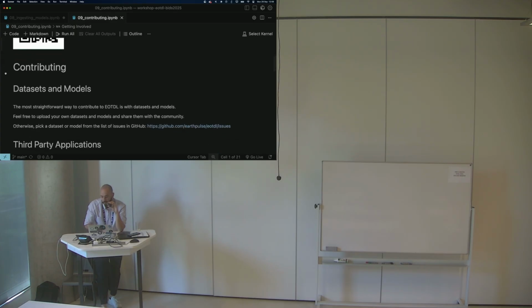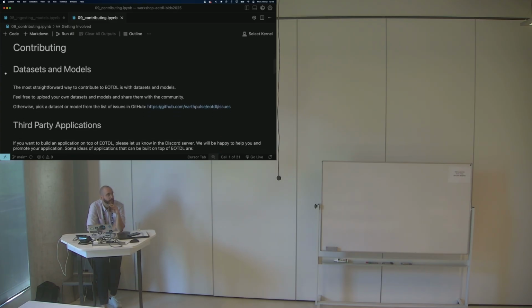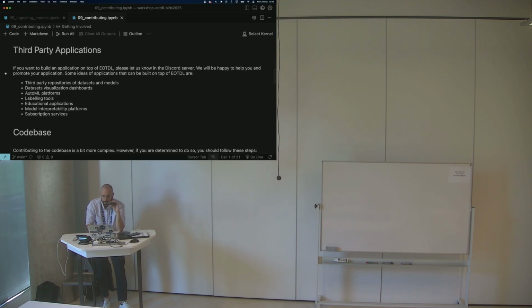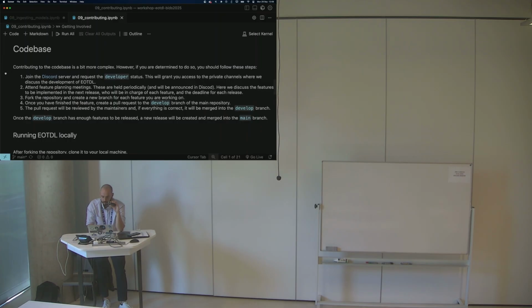And here we have some ways you can contribute. Obviously, you can upload your datasets and models, which is the most straightforward way to contribute to the EOTDL. Then you can build third-party applications. Or you can contribute directly to the code base, pick issues, find bugs, or this kind of developer stuff.